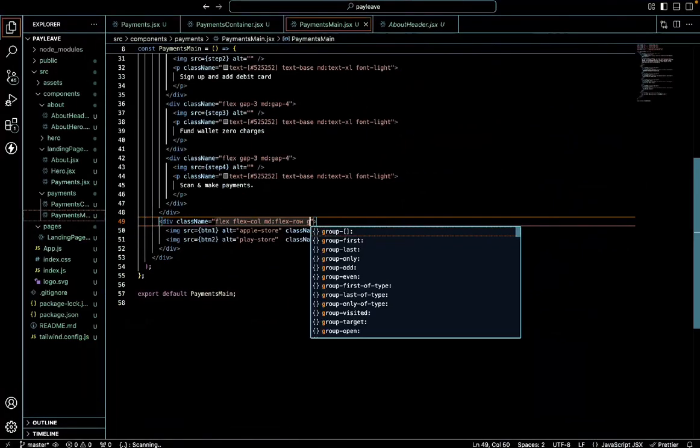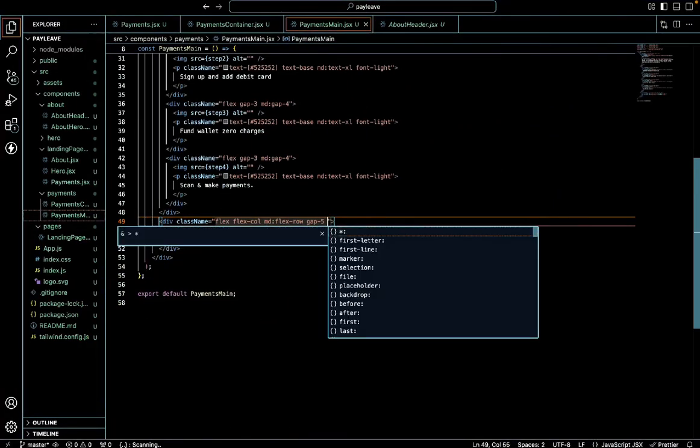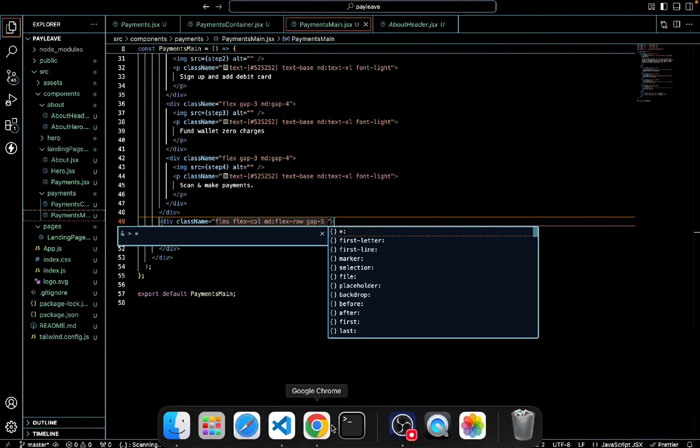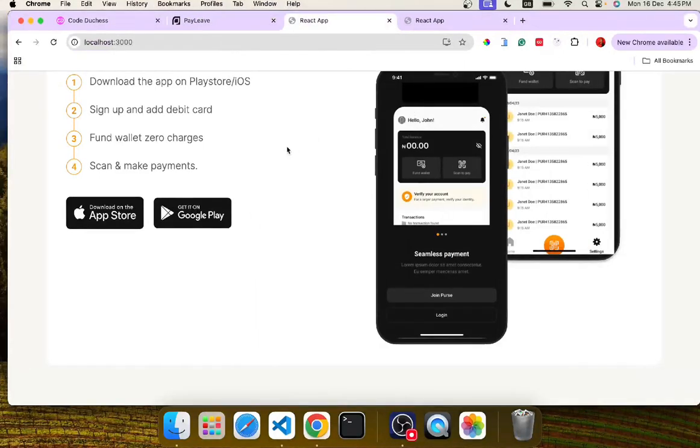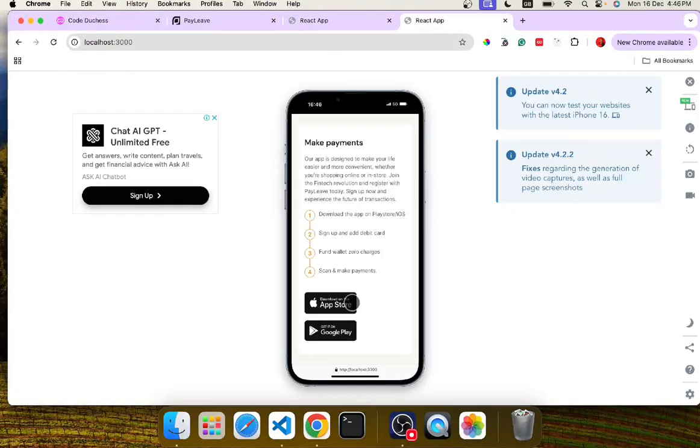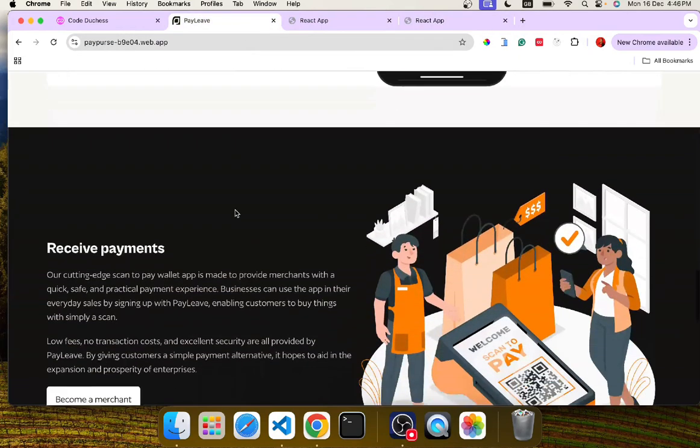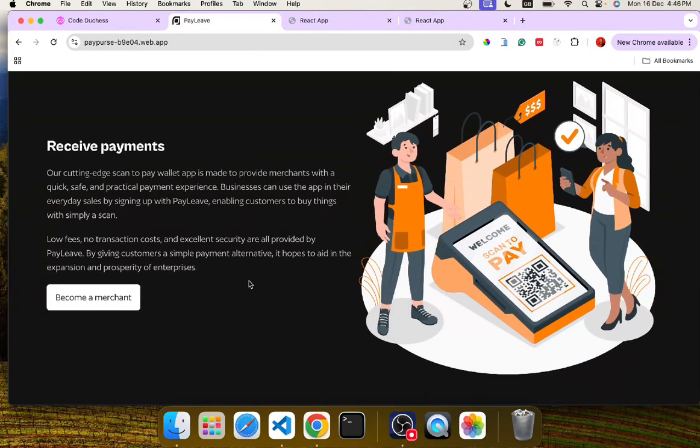We want to give this a general gap of 5. Let's check it out. Now we can head over to the next section. Let's go over to the next section.